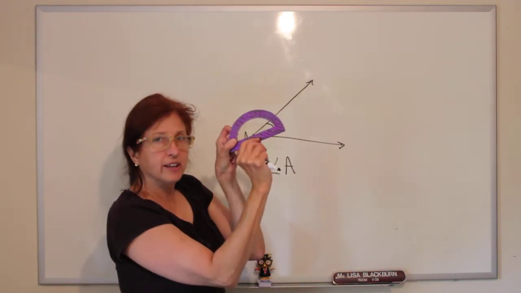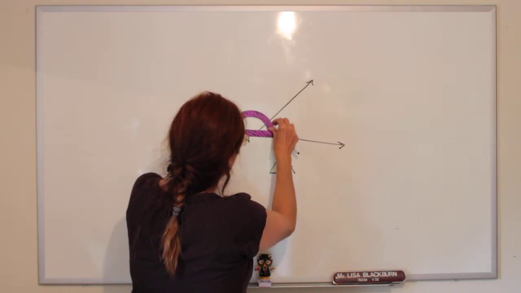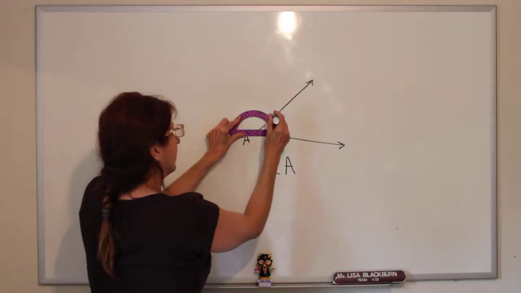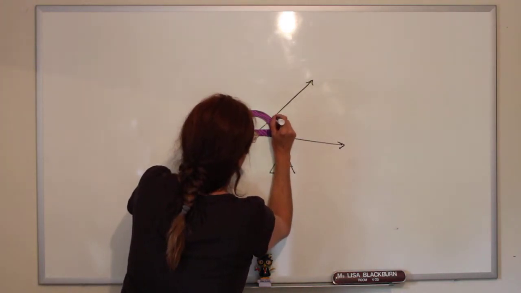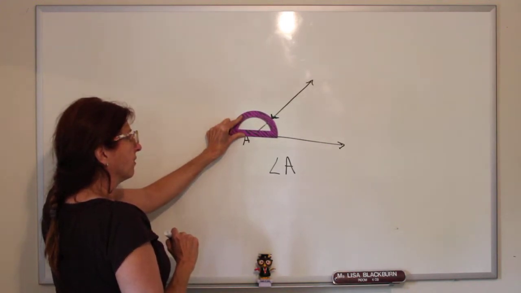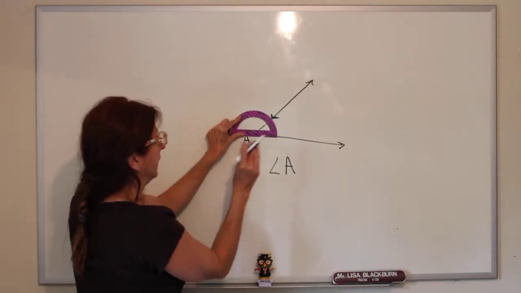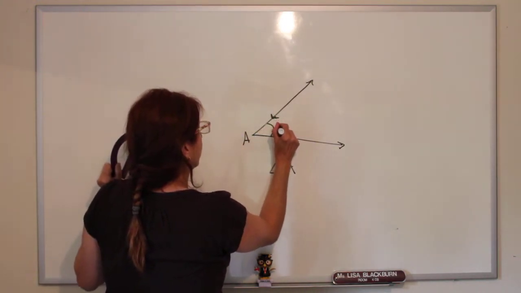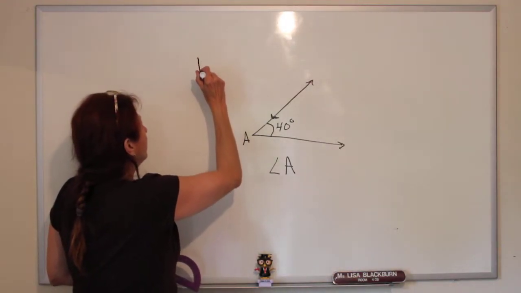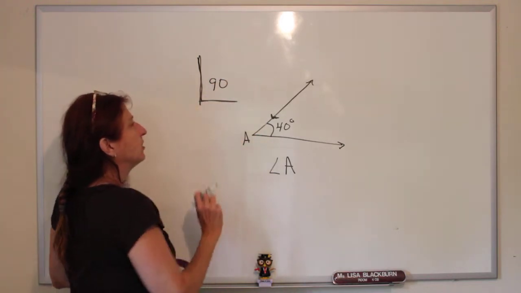We can measure that angle, how big it is, by taking our protractor and putting the vertex on the hole, or the dot, lining up the bottom with your bottom straight line and seeing where it is, reading on our protractor. Now there's two sets of numbers. There's 140 and 40. The real answer here is this is 40 degrees. It's the smaller number. If it looks like the edge of a piece of paper, that's a 90-degree angle.